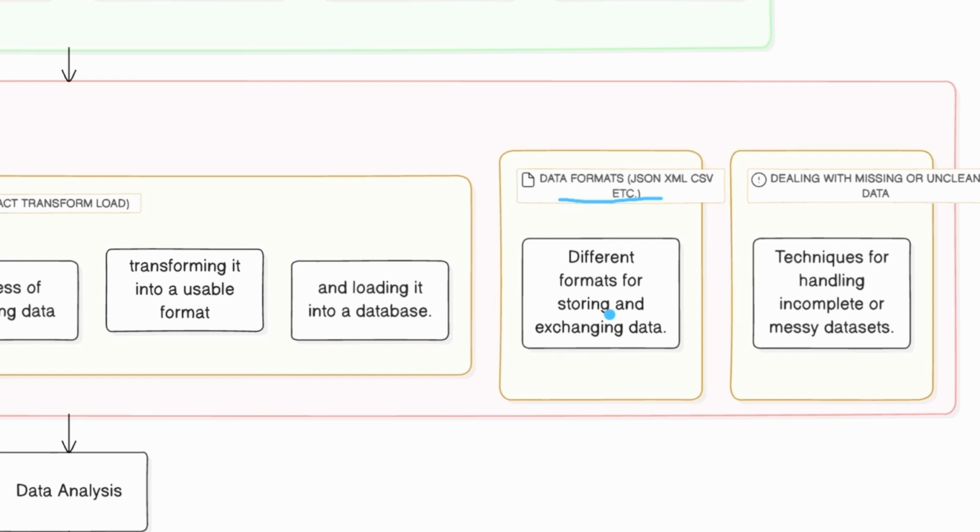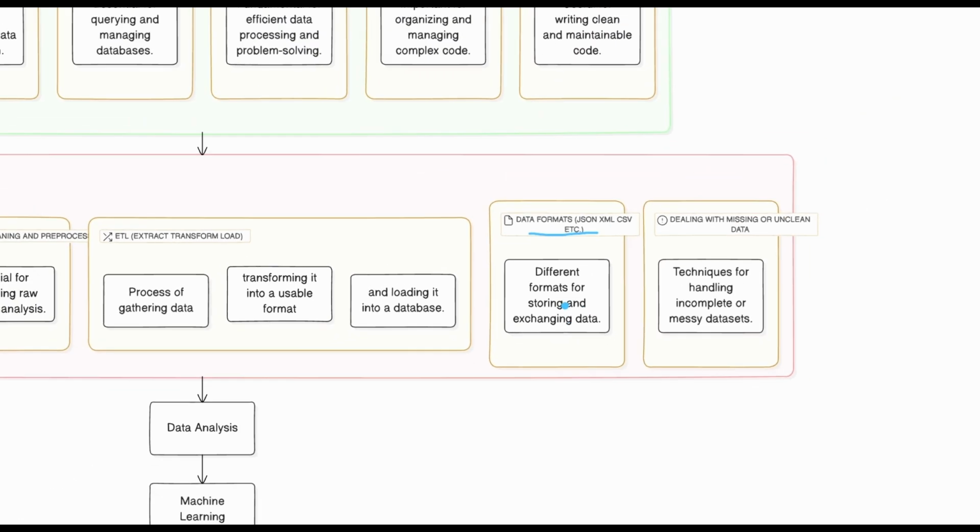So if you're working with, let's say, a company that is giving you a file in an SFTP format and it's a CSV file, you need to understand how different formats are stored, how you can process them, and how you can exchange data as well. Dealing with missing data and uncertain data is one more thing which is crucial at this point, because there's more and more data, but then there's more and more cleaning that you need to do to get that data into a format that you can ingest into your own system.